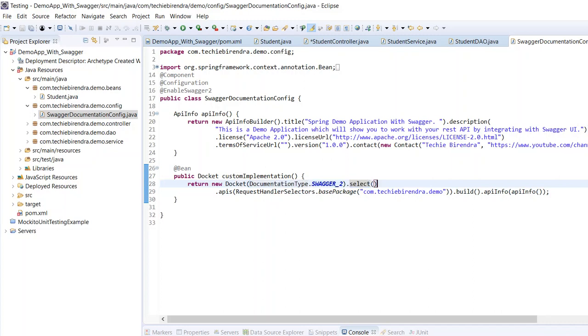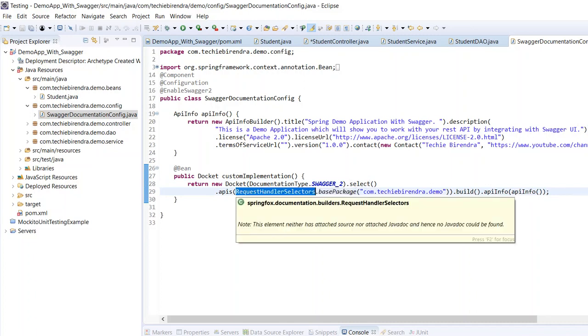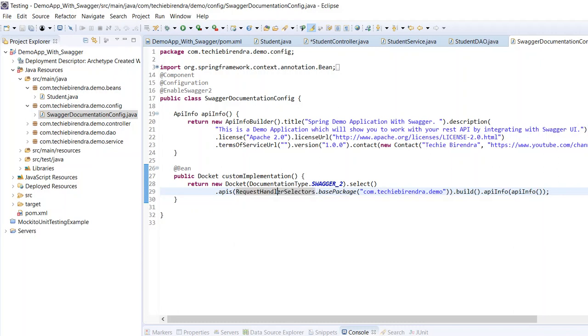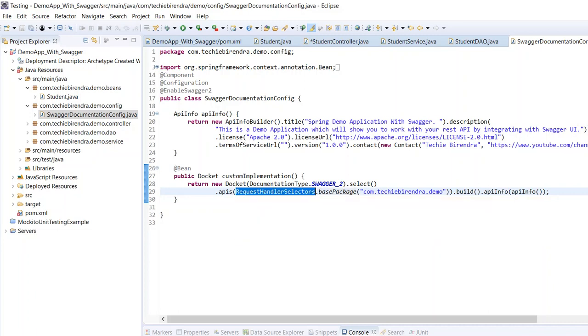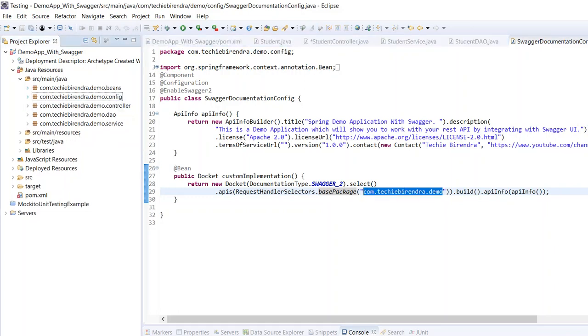Here you have to provide the package through the request handler selectors. The name is meaningful: the request handler selectors will handle all the requests, and based on that it will check the base packages. This is the base package I have maintained here, see demo.